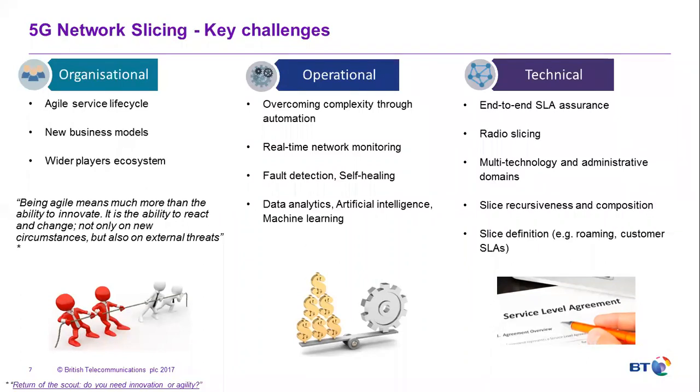On the other hand, moving on from the organizational aspects onto the operations, we believe that network slicing comes at a cost. This is the potential complexity of running multiple virtual networks instead of running a single network, which is what operators have done up until now. In principle, technologies like NFV and SDN, as I mentioned earlier, will help manage that complexity by ensuring, for instance, a common operational model for the underlying infrastructure or the underlying transport resources.